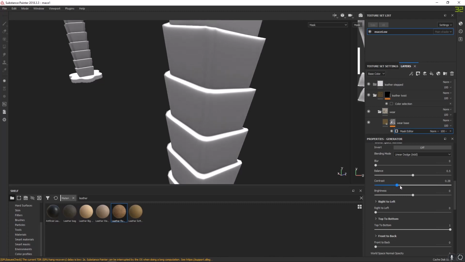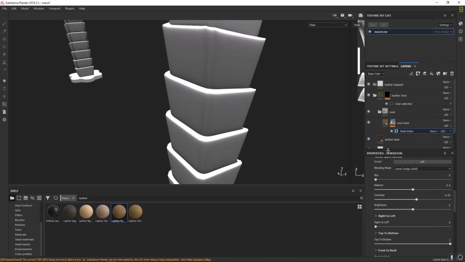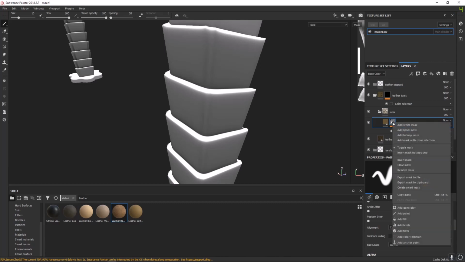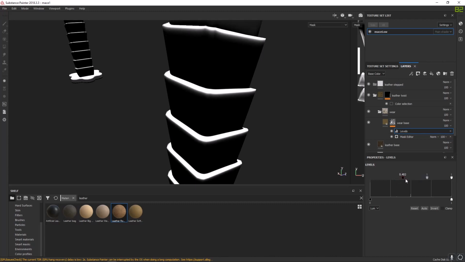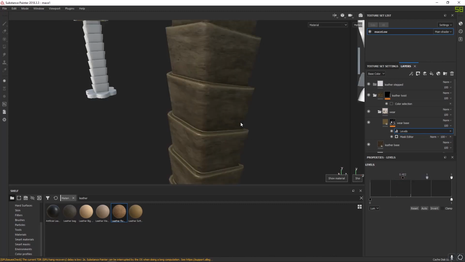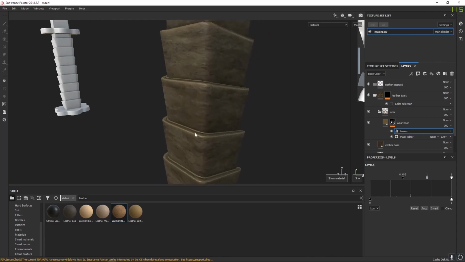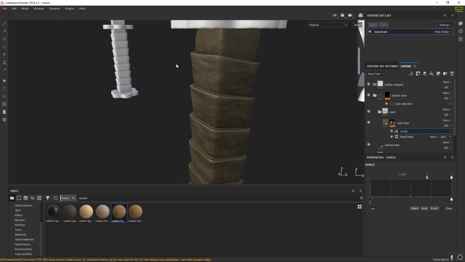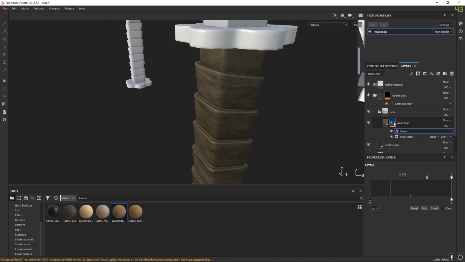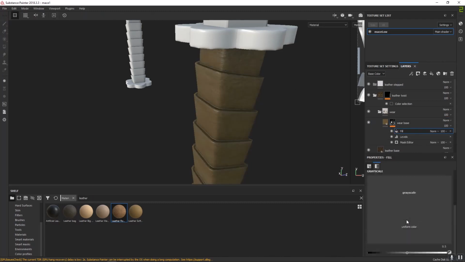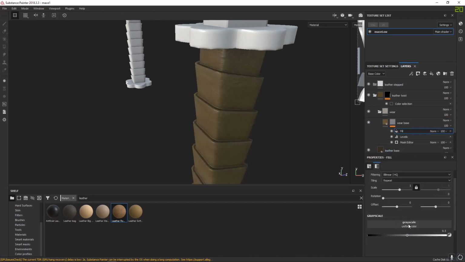We want all that there, and maybe we want it this white, but not this dark. So we can play with this a little bit, kick up the contrast, and then maybe add levels to knock some of that back. So on the mask, right click, levels, we'll crank out that. And then even just now if we hit M, you can see I've narrowed it down to just right there. So let's break up some of this by adding a grunge to that. So right click, fill, and with our fill selected, we'll click this grayscale uniform color and we'll search for a grunge.